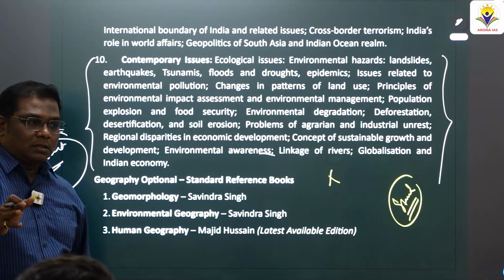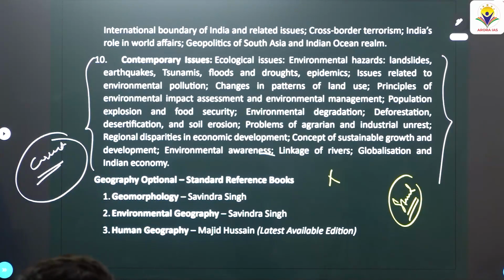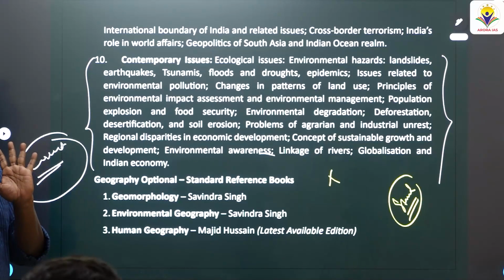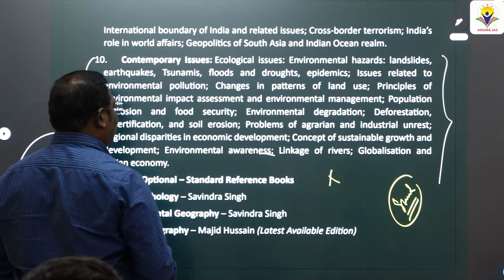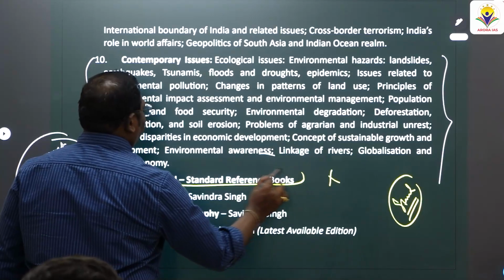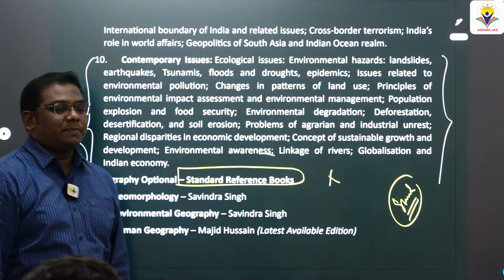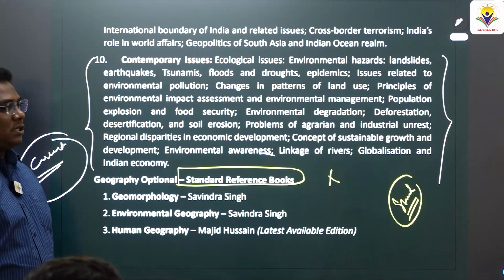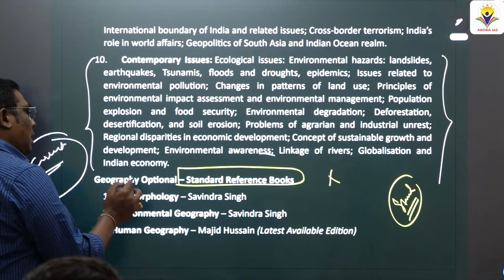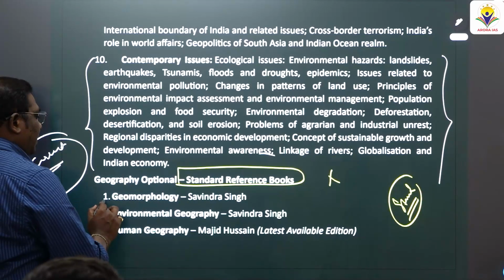So the standard paragraphs from the standard books have been compiled, condensed, and modified to an answer-oriented or examination-oriented pattern. That's why you need not worry about that. Material has been given to you up to the level of answer writing, so you should not feel tense. No need to purchase the standard books. If out of curiosity you want to, you can, but I strongly suggest you don't, because the topics are already covered from the standard books.